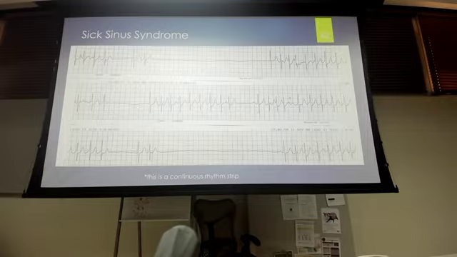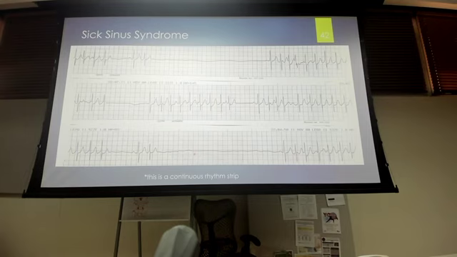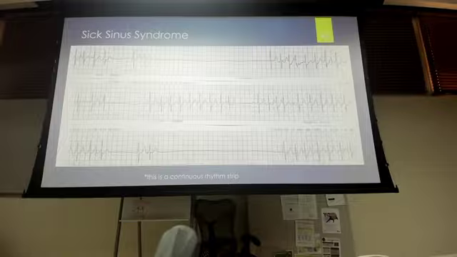If you just walked in and the only thing you saw was this, it looked like a flat line, right? Like someone had cardiac arrest, and you'd think, oh my God. But the patient's talking to you. They're feeling lightheaded, they're probably feeling dizzy. There's something with the SA node. The SA node is about ready to give out completely, and the rest of the heart is soon to follow.